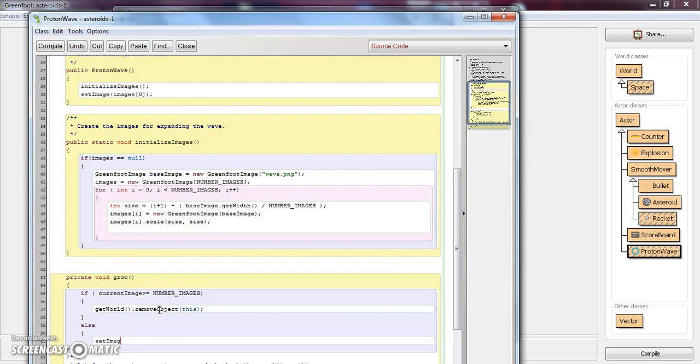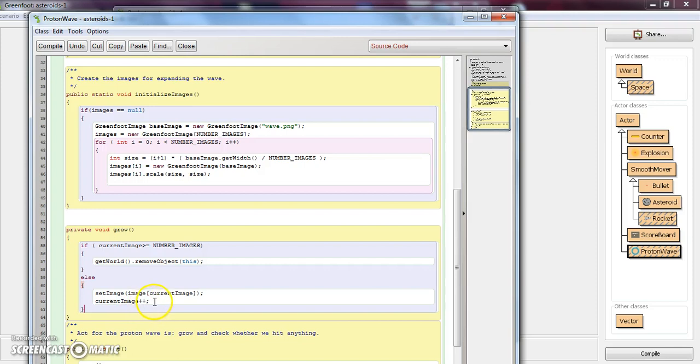Otherwise, we're going to set the image to images bracket current image bracket parentheses semicolon, and then we're going to increment the current image. So that's current image plus plus, which will increase it by 1.